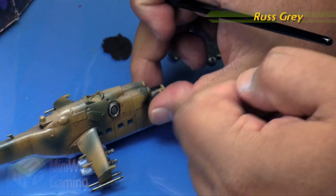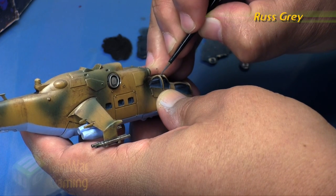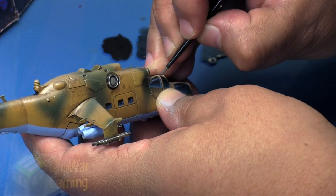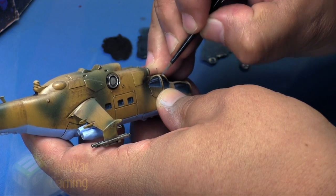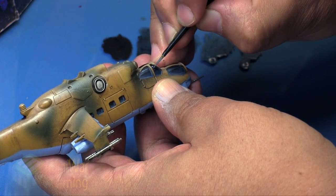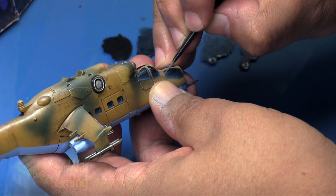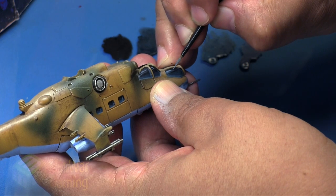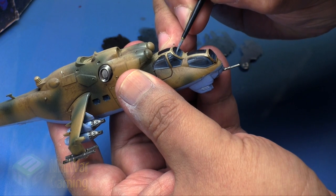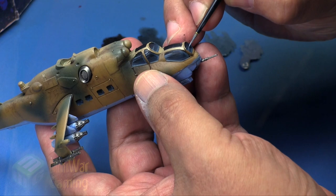Next is rust gray, and this is going to be our next highlight color. Basically, we're just going to follow through where we had created that highlight on the very top portion of the glass. I'm going to do a little streak, and then a couple of tiny little dots again, just for visual interest, to break up the fact that it's not simply a straight line, but in fact a bit of a highlight in the way the glass plays with the surrounding environment and things of that nature. So you can see there, I just do a little streak, and then throw a couple of little dots, and again it's basically creating the horizon line is what I'm doing there.